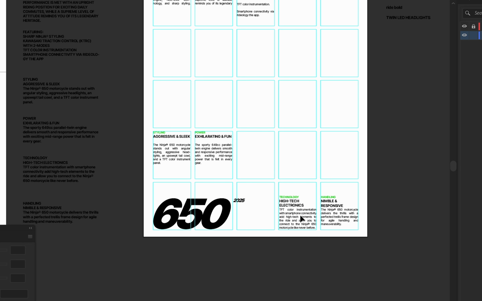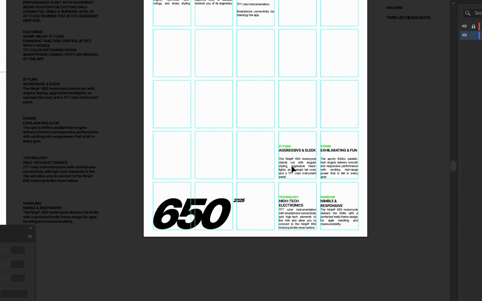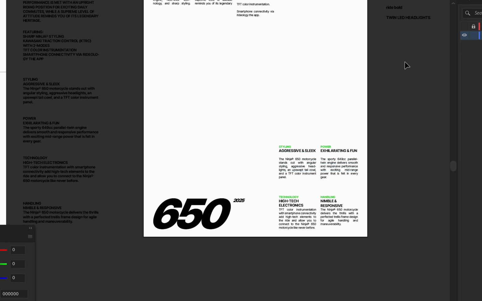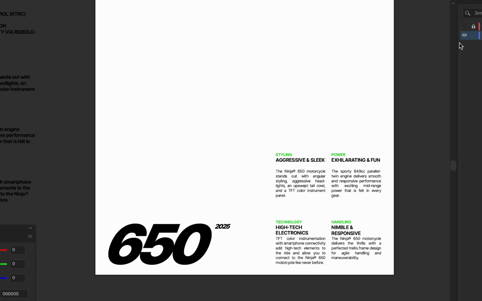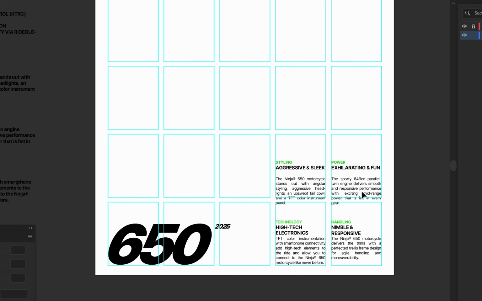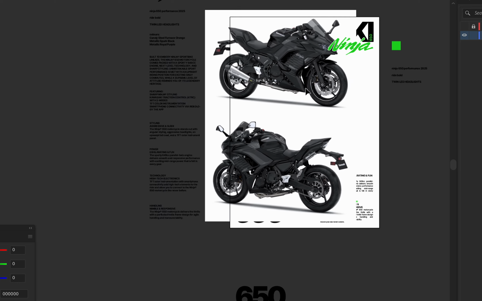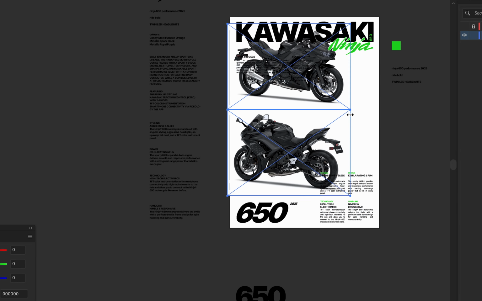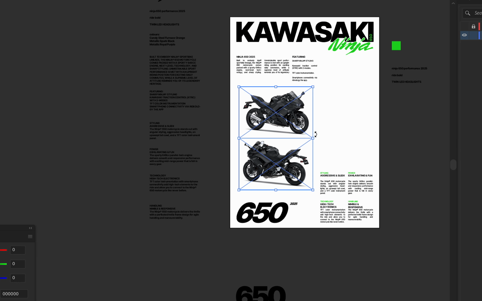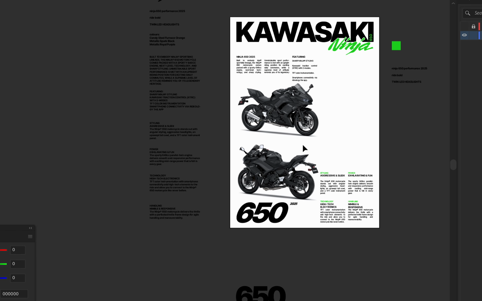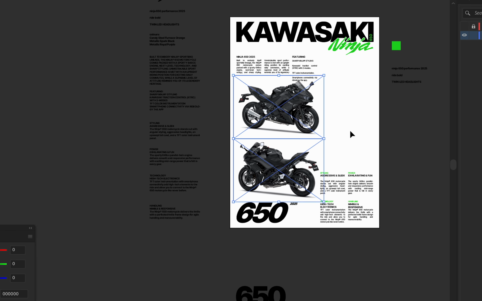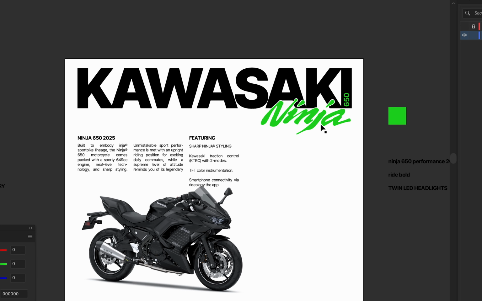Okay, I'm thinking of maybe putting this here. What we need to keep in mind is that we have the pictures that we need to use. And we need to make sure that the text is complementing the overall imagery. Because the most important thing in the poster is the actual bike. That's what we're making the poster for, you know? They have to be the center of our universe. And I'm thinking this needs to be bigger. Maybe.